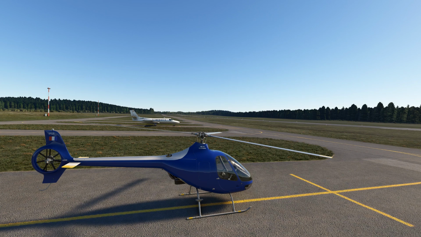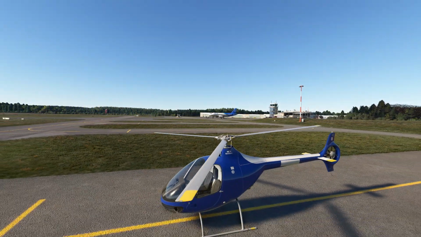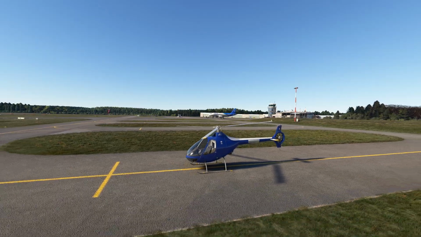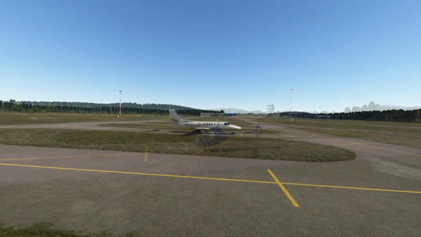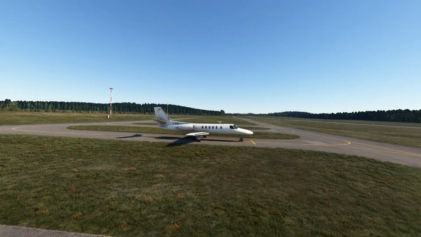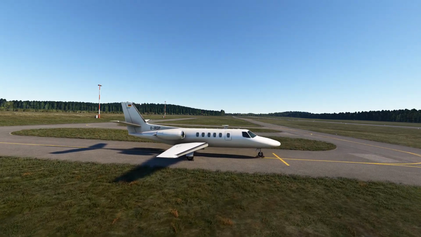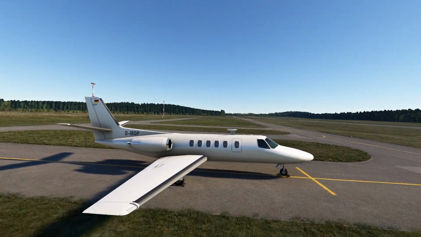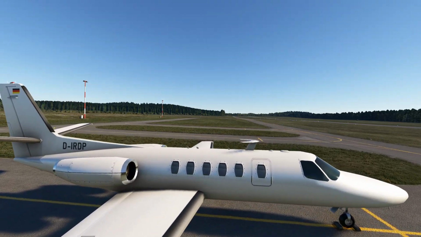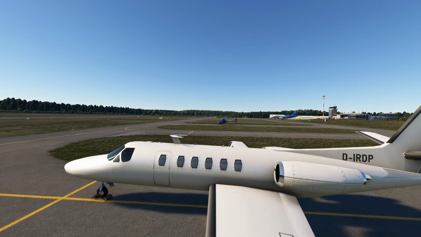Again, a beautifully modelled helicopter, just really beautifully done. Very nice. And here we've got what I think is a Cessna Citation business jet. Once again, another beautiful model, very nicely done.